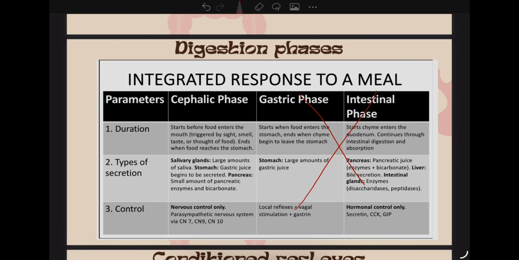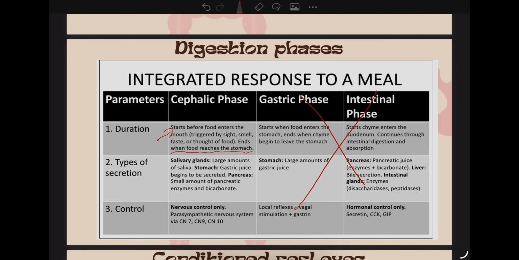Okay, and it starts before the food even enters the mouth. It's basically your body preparing to eat, even before eating, and it ends once the food reaches the stomach, because after it reaches the stomach, it's the gastric phase from the name, and after that it's the intestinal phase once it reaches the intestines. So from the first stimuli that you have, seeing food, smelling food, whatever, you start the cephalic phase. What do we do during the cephalic phase? We produce saliva, gastric acid, pancreatic juices. All over, the body is preparing to accept food.